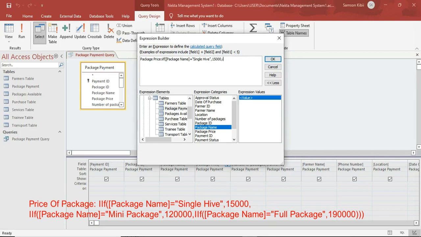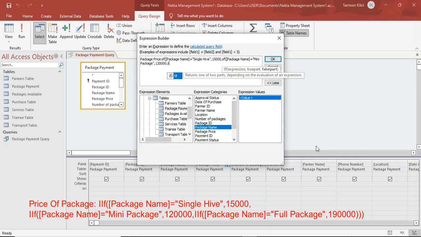Then we go to the next. If, put some brackets, package name is equals to the mini package, then the price is 120,000.